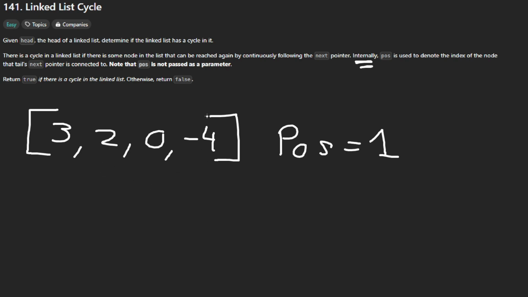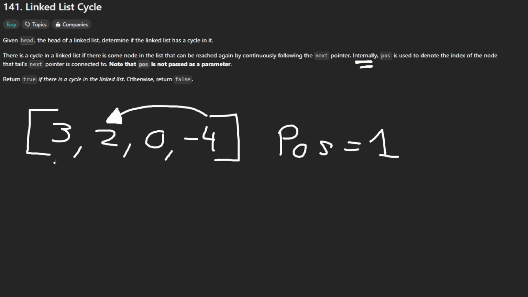Let me draw this up here so I can go through the example a bit easier. So this is reset back here, right? Whenever we traverse these nodes. In this case, we're trying to write something that will essentially figure out whether there is a cycle happening within this set of nodes.